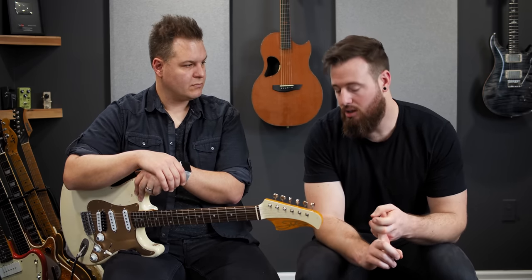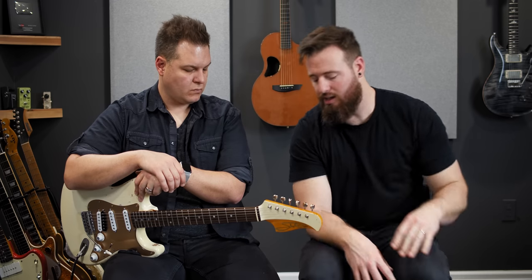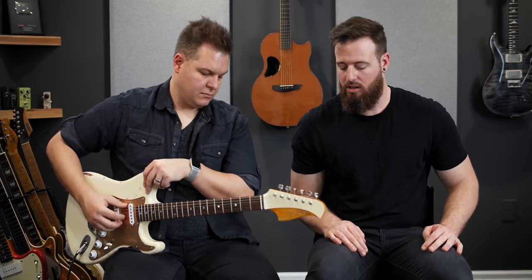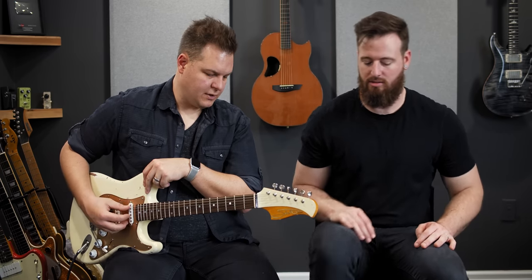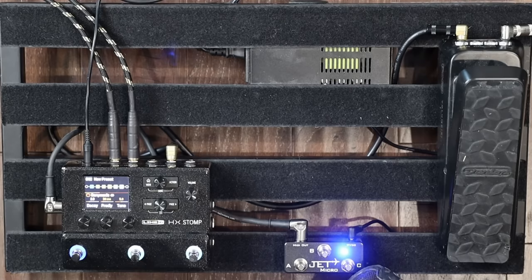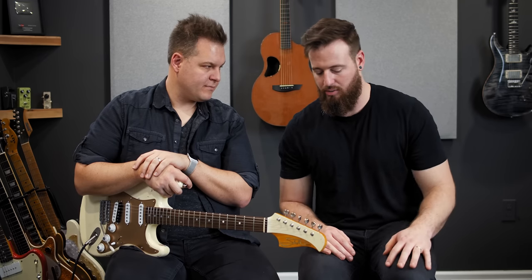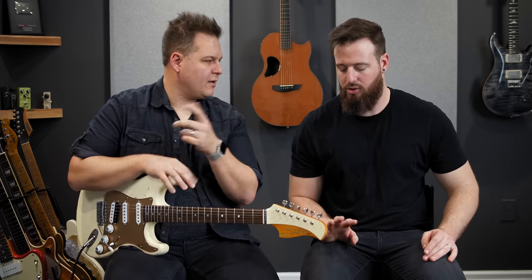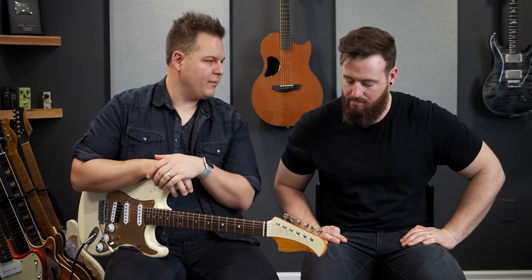So on the Micro, if you want to go to the tuner or to tap tempo, you hit all three buttons for a couple seconds, and you get into blue mode, which, A, gets you to the tuner. Let's tune. There, look, it's tuning. It works. C is for tap tempo, which we're not going to mess with right now because it's queued up for the song we're doing. And then B gets you back into red mode, which is foot switch, where stomps turn on and off. And that's pre-programmed in this Jet Micro.